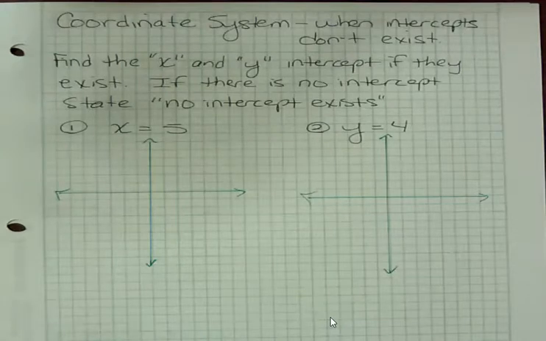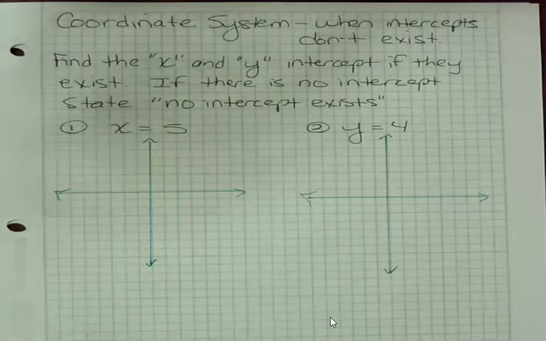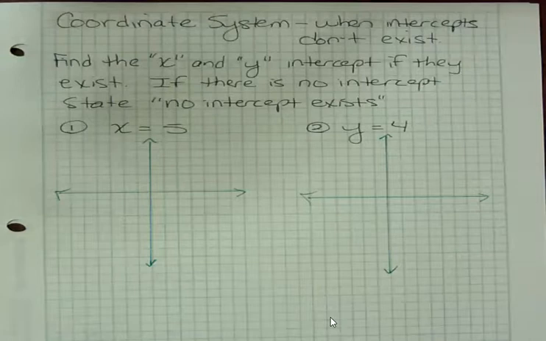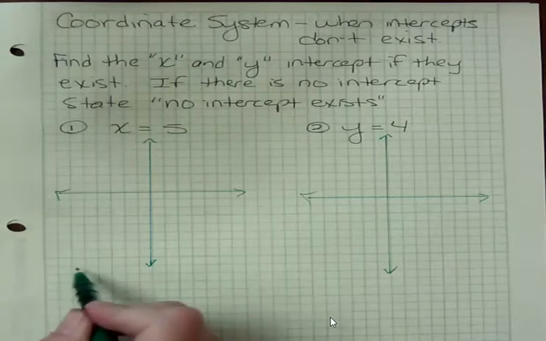We've already looked at slope intercept form and standard form, but what about these constant equations where it equals just some number? Well, if x equals 5, remember if we were going to graph that, we would say x has to be 5.